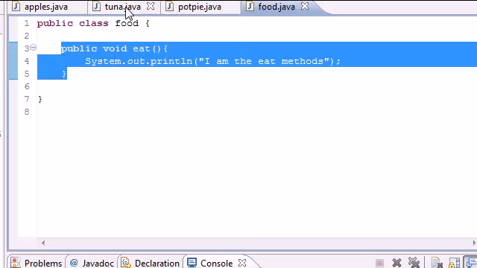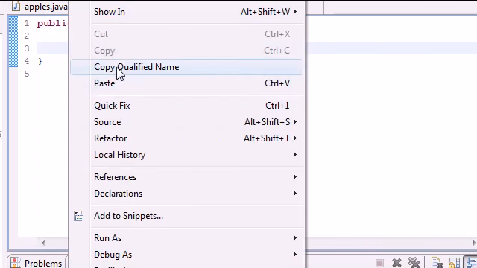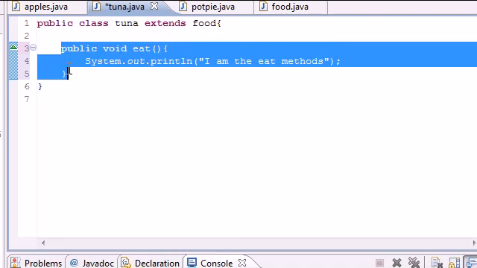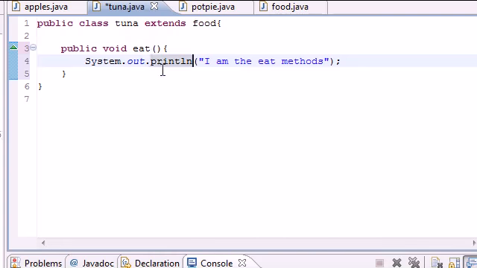Well, what you can do is override certain methods, and in order to override them, you just put the method into the subclass and you recreate it. So then, if you say, I am the new method of tuna. So make sure you spell a couple things wrong there.